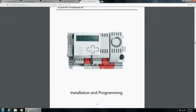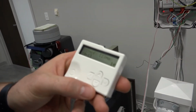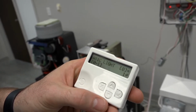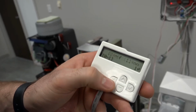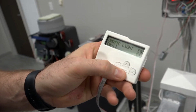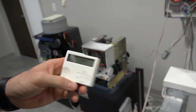So this Eclipse light here is what controls the nightlight system. So this is where in the programmer you can quickly turn that system on or off. If you don't want them to automatically come on at night, if you just want to control all that through your handheld transmitter, you can do that. And we're going to go ahead and turn the nightlight system off. So we would just click down to 0 there, and now our nightlight system is off.